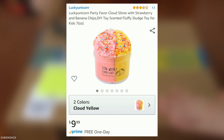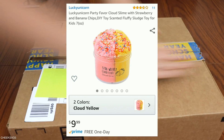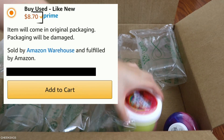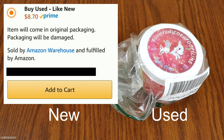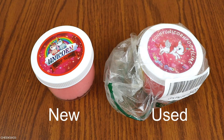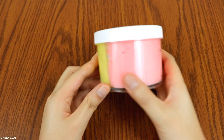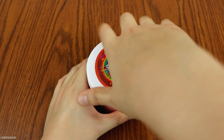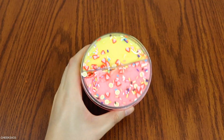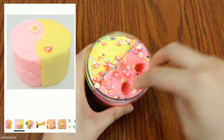Starting off with the first slime, I actually already bought and reviewed this slime before but I never bought the new version of it. Originally it cost $9.99 and a used version is $8.70, so about a dollar off. It said that the item will come in original packaging and the packaging will be damaged. I also want to clarify that I did buy another used version, just because they somehow had more in stock, which is kind of weird to me because this product had good ratings — so more than one person returned this or somehow it got lost in transit.